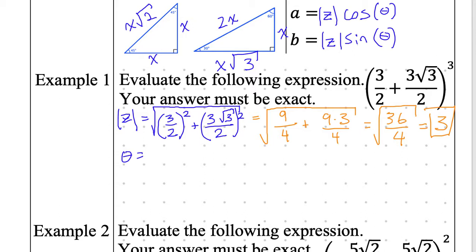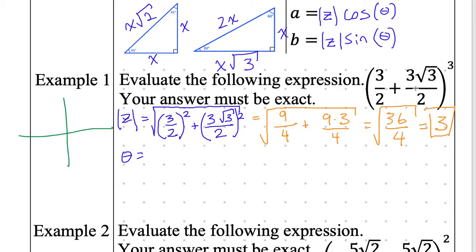So let's go ahead and sketch this thing on the side. Over here under example 1, give yourself the complex coordinate plane. Go ahead and try to graph 3 over 2 plus 3 square root of 3 over 2. The easiest way to think about that is ignore the 2s. Try to graph 3 and 3 square root of 3.